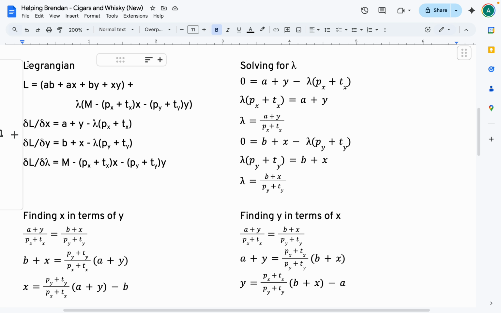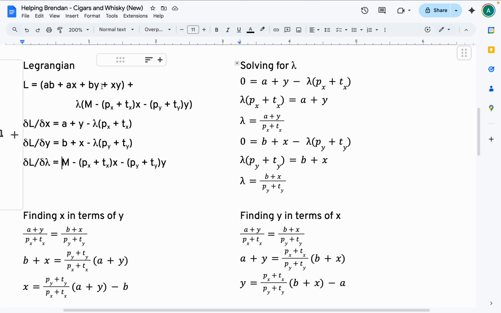Now, if you did not do Calculus 3 yet, this class is probably not going to be for you, since generally speaking, you take this class after you take Calculus 3. But for viewers who know Calculus 3, this should be fairly familiar.